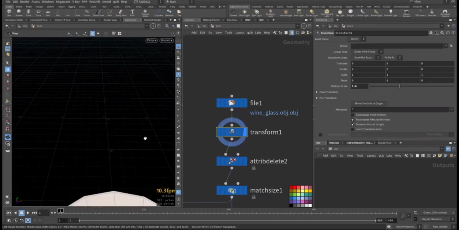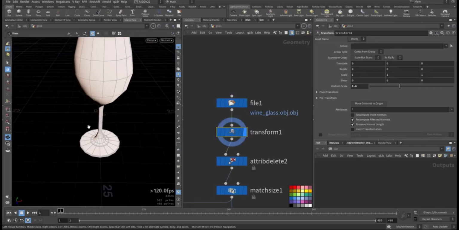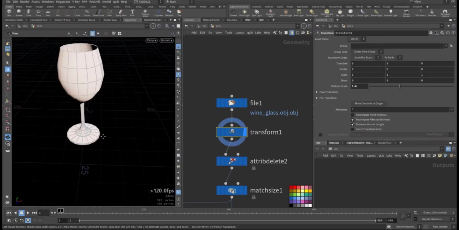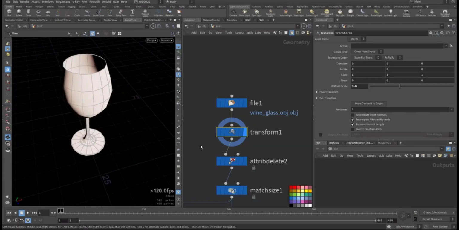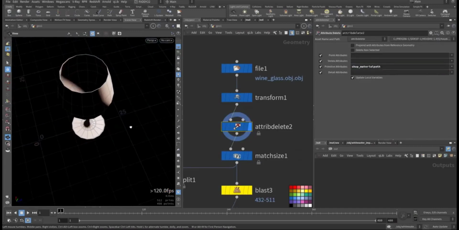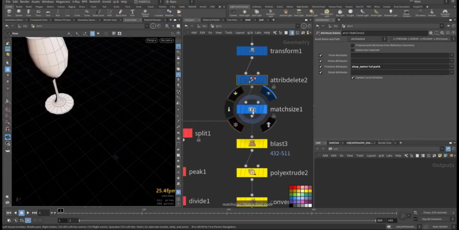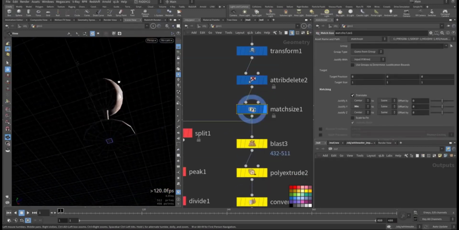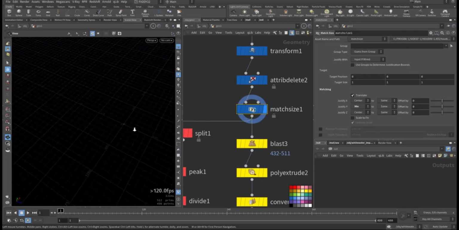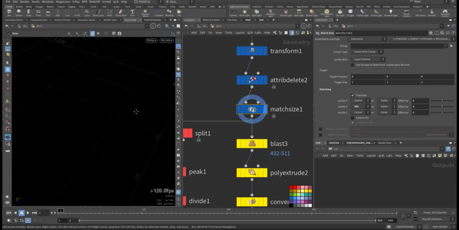I made it a proper size, a little bit bigger, so I have a small slow motion effect. Okay, and I removed whatever attributes it has, then I put it on the origin, because the farther away you are from the origin, the more error you will have with your simulation.